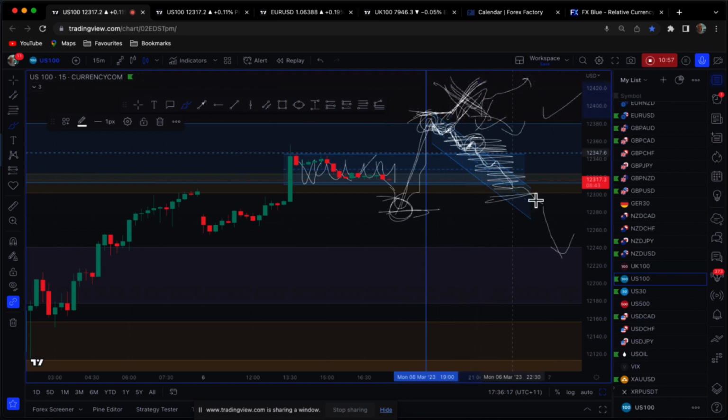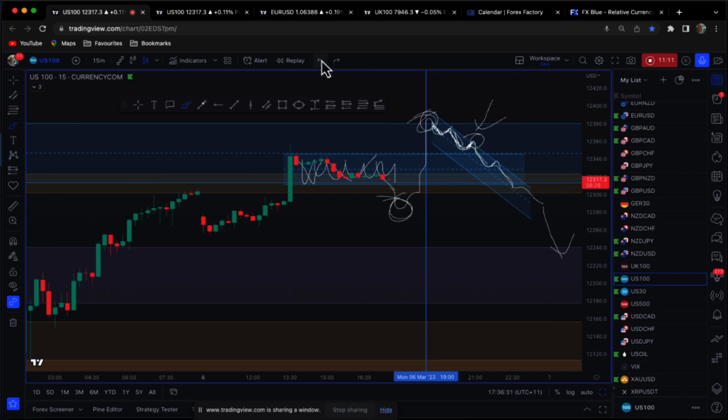And that's what happened with the US30. We had all this, and we didn't see anything set up here. So I hope that's clear, and I've got a lot of stuff I've got to delete. Well, look, that's my take on the US100. I guess I'm pretty well done with this.